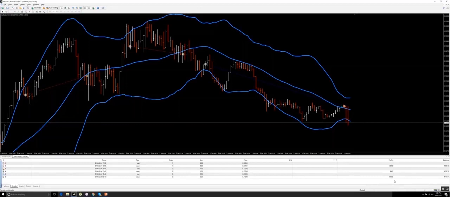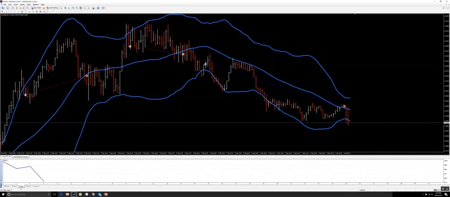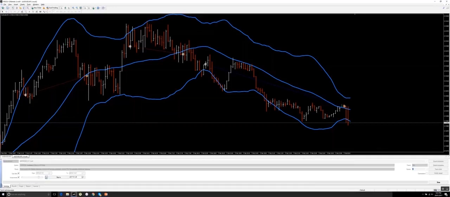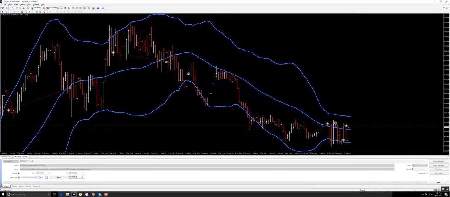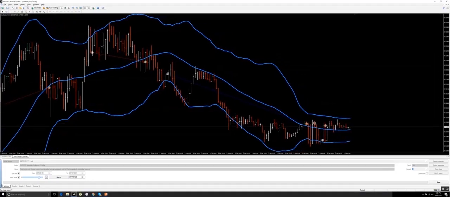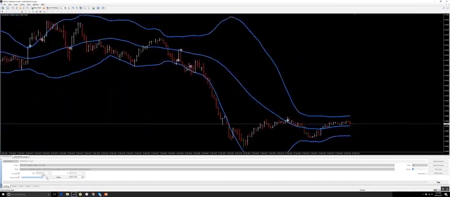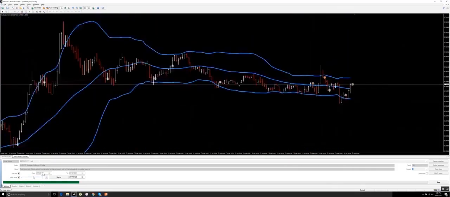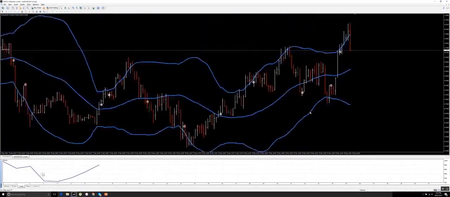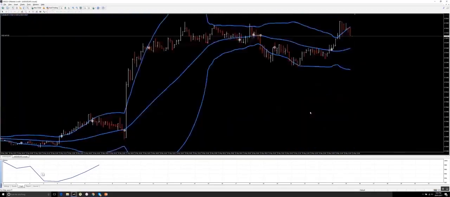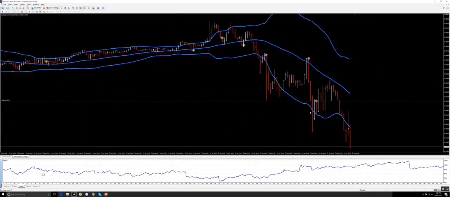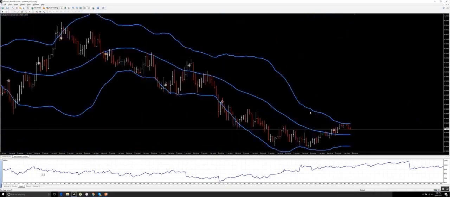So if we have a look at the results here, we're now down about $80 or something like that. You can also have a look at the graph here. Not good after a few trades, but it's only a few trades. So what I'll do, I'm just going to speed this up. We know that it's placing the trades correctly. Let's just see how it performs at the end. So let that run through. You might be able to watch the graph. Sometimes in MT4 the graph can keep up, sometimes it can't.